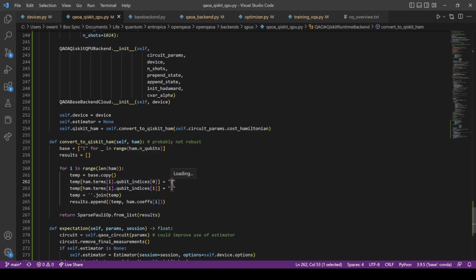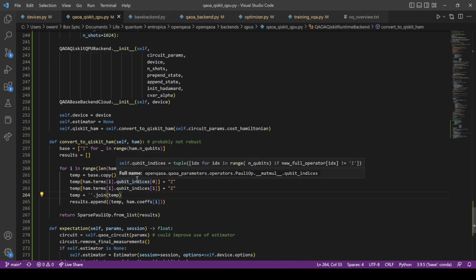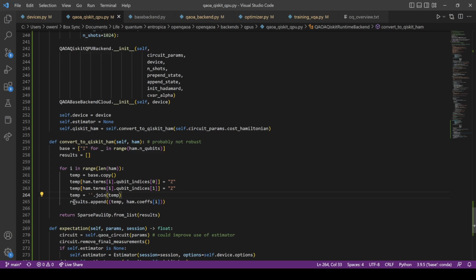Because that's our edge measurement, basically, between the two nodes. That's the edge we're measuring. And then we join the string together because it has to be a list, since strings are not mutable in Python. And then we append the Hamiltonian coefficient and this new string Hamiltonian.